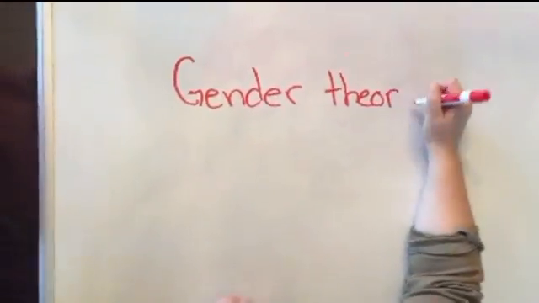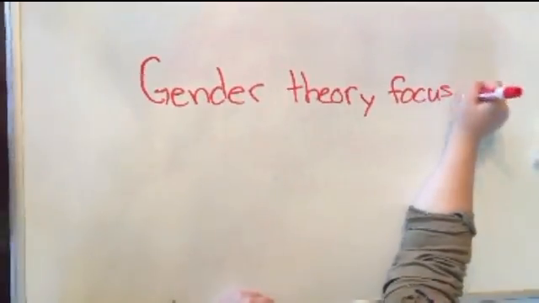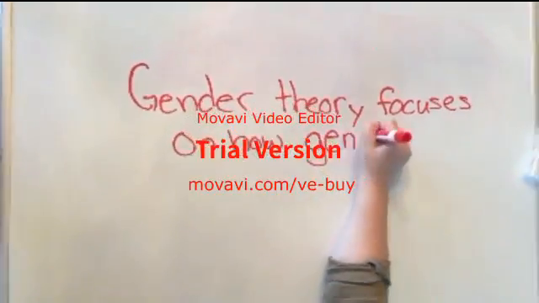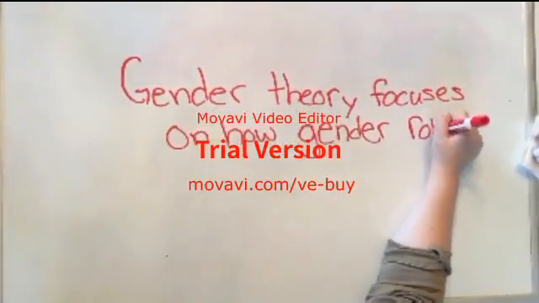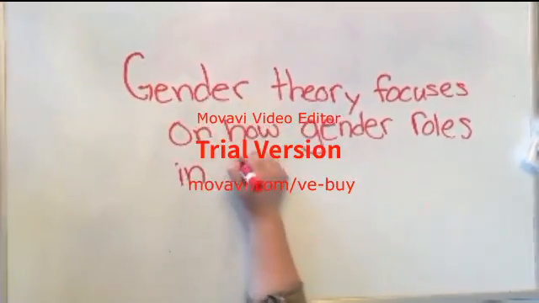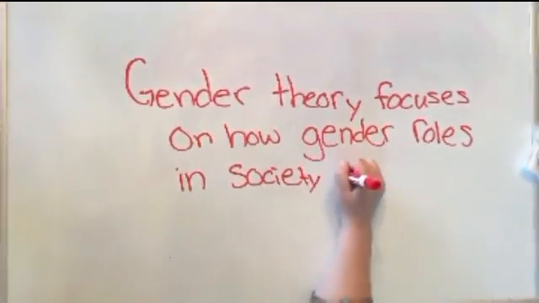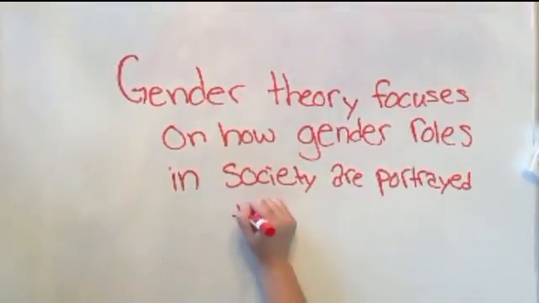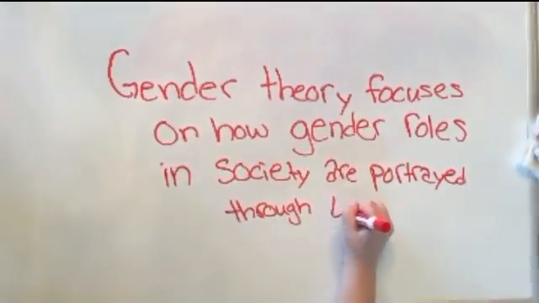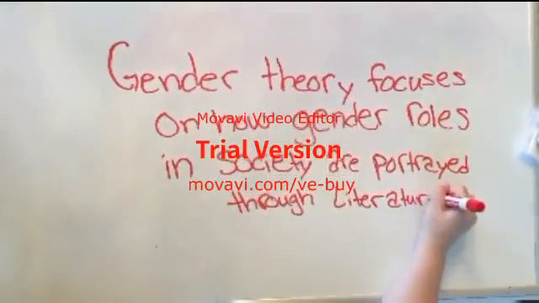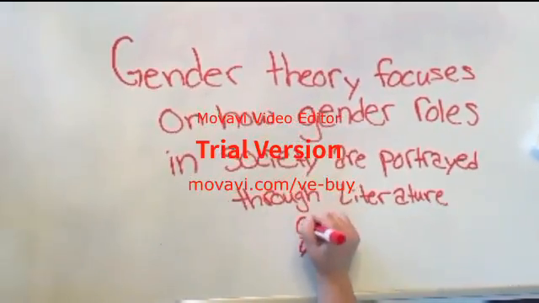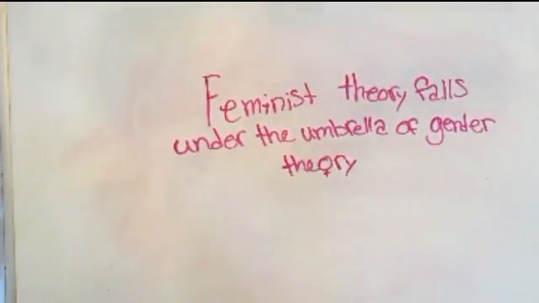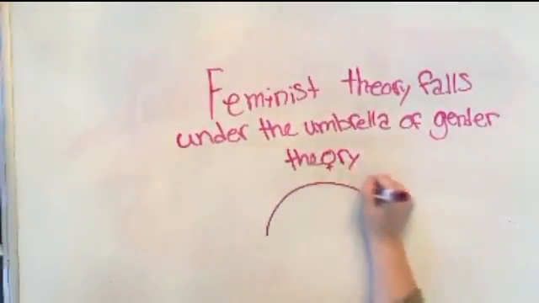Gender theory and feminist theory are rather similar in that gender theory explores the role of men and women, or the role of gender in society, while feminist theory falls under the more general umbrella of gender theory. It focuses in on how society portrays the patriarchy through literature or through an author's point of view. This can be shown through weak female characters or segregation of men and women within society.